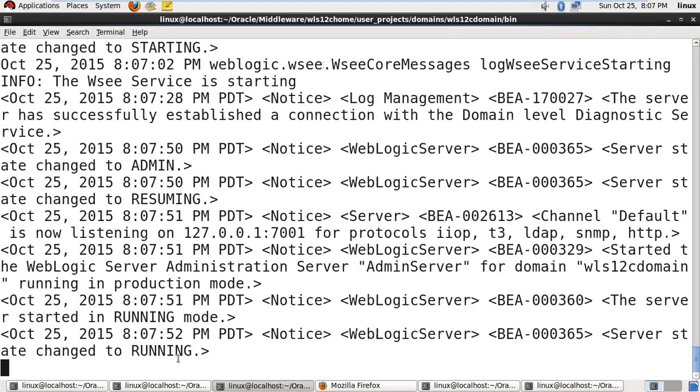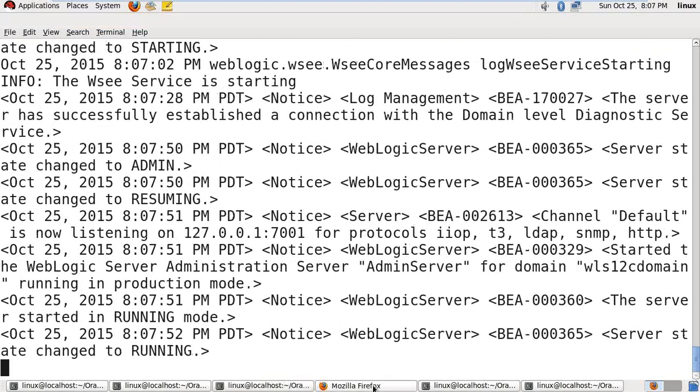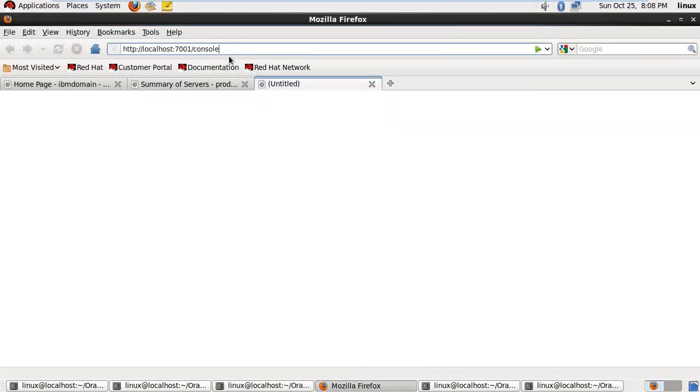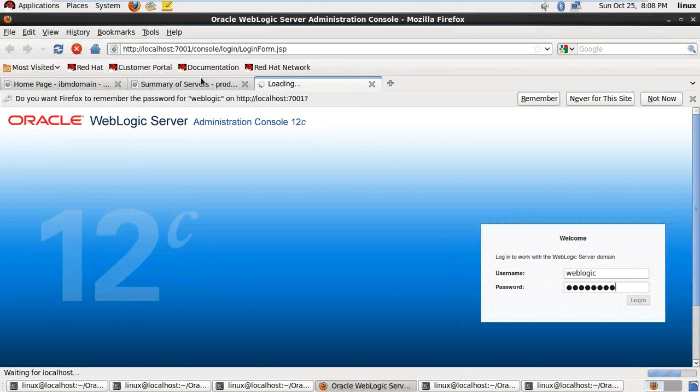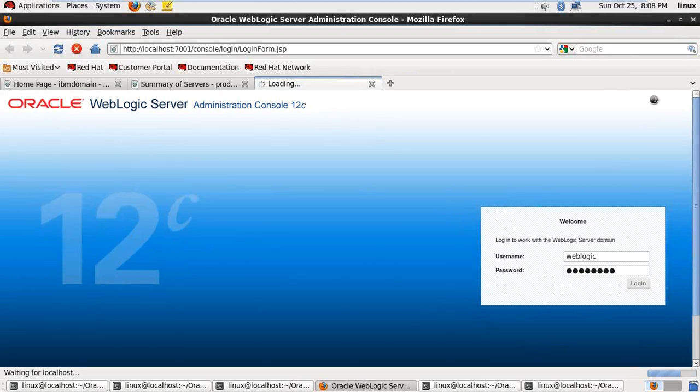This comes into the running state, right? Go to here. You will get it like this. The look and feel has changed more in 12c than in 11g.